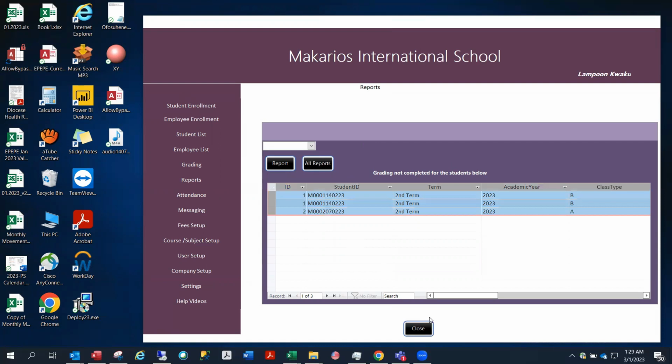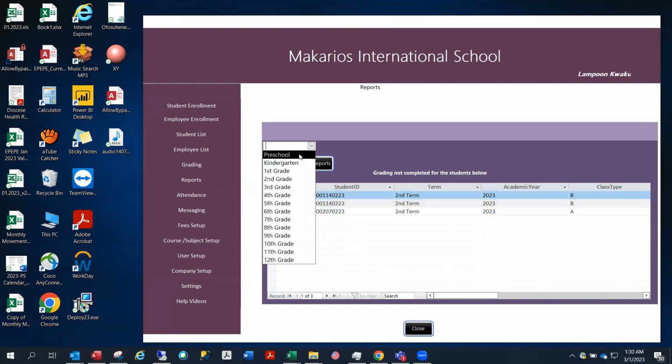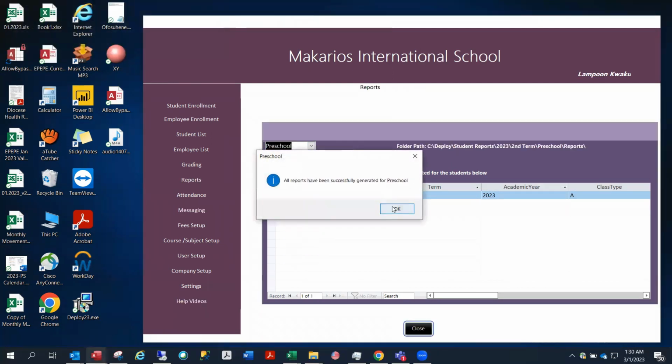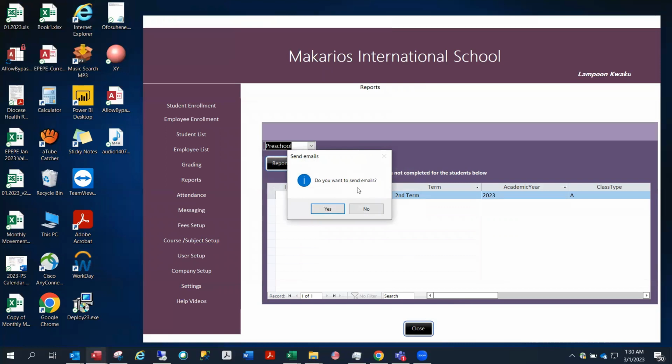This table right here is telling us the students that we've not done the grading for. We already did it for preschool. So if I choose preschool, it's going to refresh. I'm going to generate the report. All reports have been generated. Do you want to send out email to parents? No, as of now.